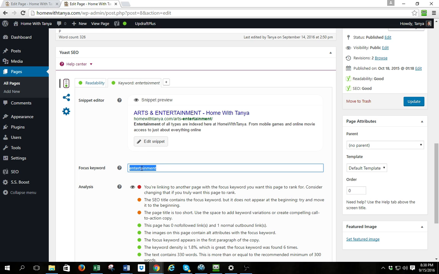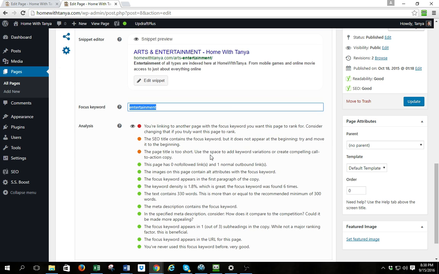We're all going to be using a lot of the same ones here because this is a category page. And while it's not as super important to get it indexed, you might as well build it to get indexed because the more the better. You'll notice I got a green light here, a green light there. That's perfect. And you'll notice down here that I have some orange and I have a red.